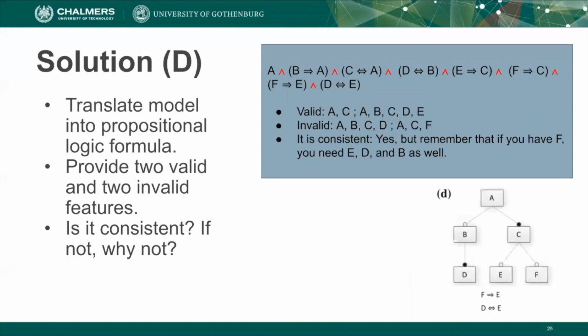One more example, okay? Here we have this model. A must be present again. B is an optional feature, so if we choose B, we must have A, but not in reverse. If we choose A, we can ignore B. C is a mandatory feature, though. If we choose A, we must have C. If we choose C, we must have A. Okay, they must come as a pair.